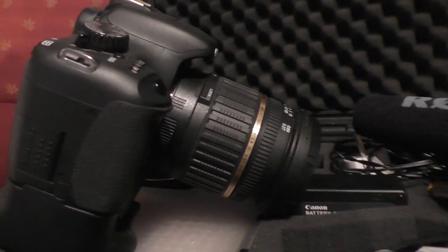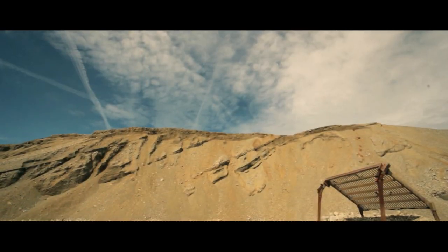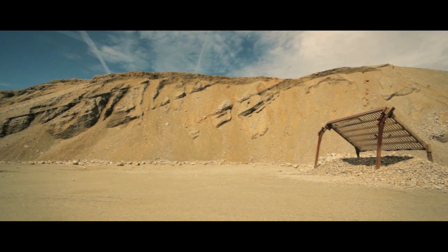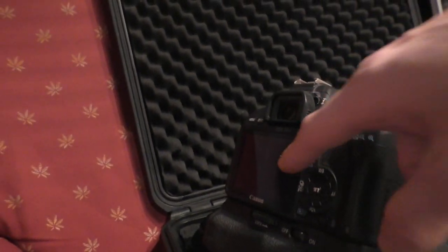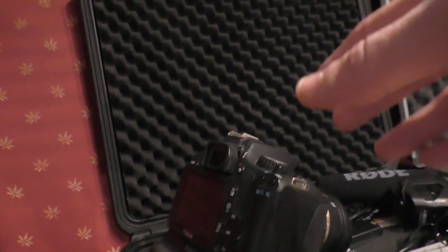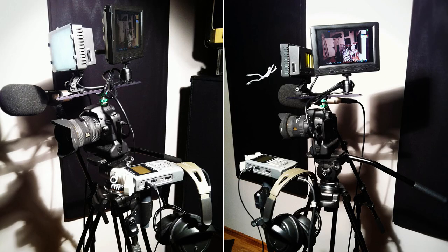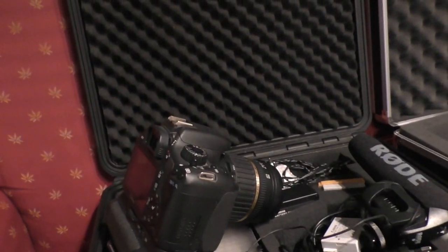You can change out the lenses and it just has the best image to get that film quality. The thing about this one is it doesn't have a screen that I can flip out and reverse so I can see myself. I have to put up a monitor screen, which I have, but sometimes when I want to do things fast it's a pain hooking it up with all the wires. I also have a mic to put on it to get better audio because the audio on this is really not so good.